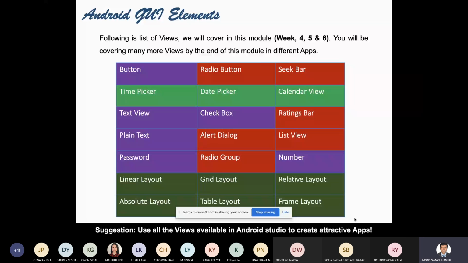The date picker, the calendar picker, and the time picker are the things we will discuss today. The buttons we already used, a couple of the controls we already used, and the remaining controls we will be using, and even more than the controls mentioned here.